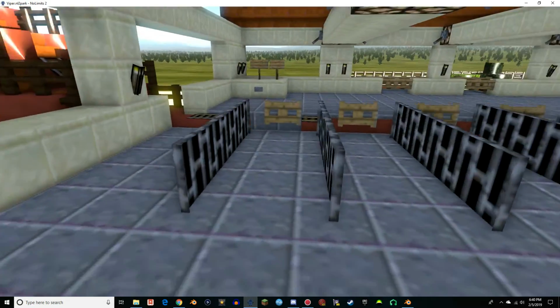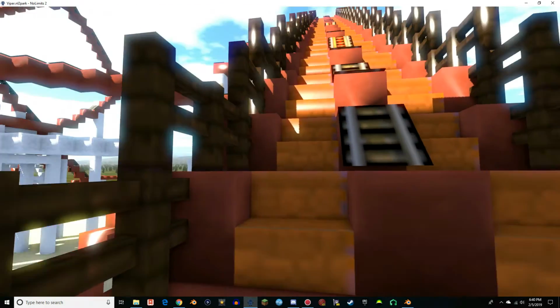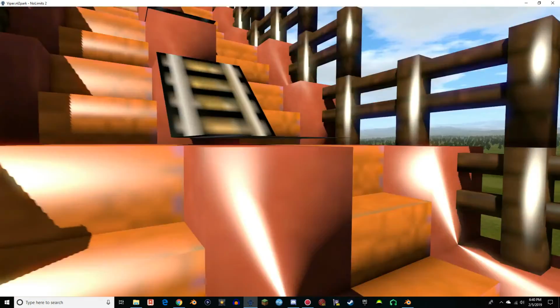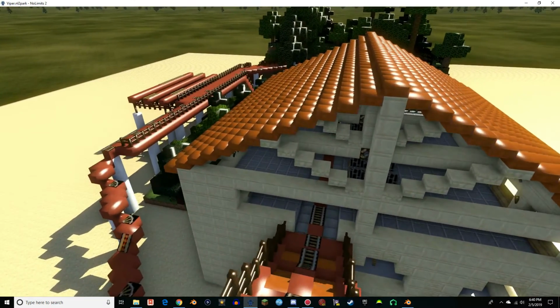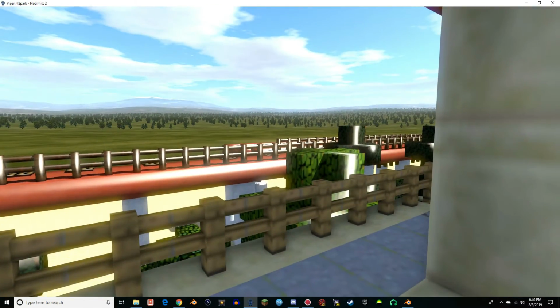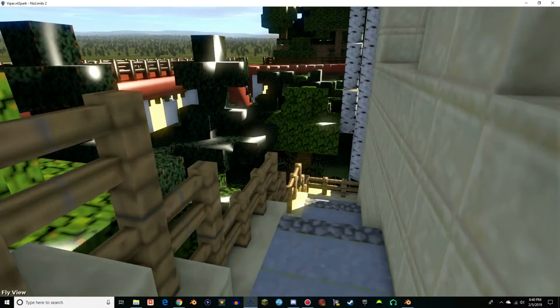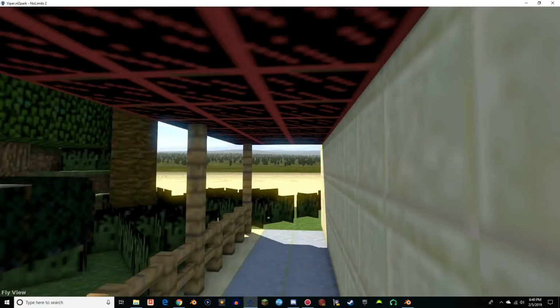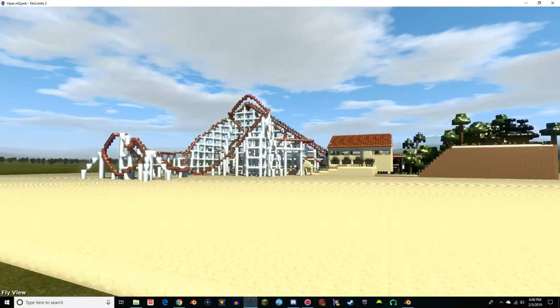And of course, the textures aren't extremely good detail, but it's good enough for my needs. So I can go ahead and choose my line. And then here we go. I can even walk up the stairs. There we go. See, I can walk up the stairs on top of this thing. And then I can also go, now I'm flying. And then I could go through the exit right here. Let's just go through there real quick. And of course, see my picture after the ride's over. And yeah, that's basically how you do the thing.